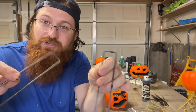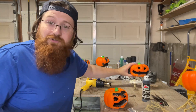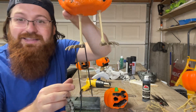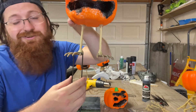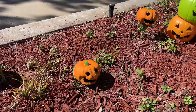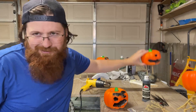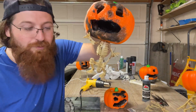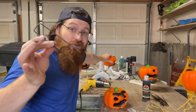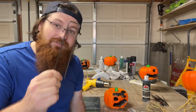Another thing I highly recommend are these garden staples — they staple down drop cloths and things like that. These are really great because these guys like to fall over. All you do is stick one over the foot and stab it into the ground, and it's locked really far down. I had them out there when wind was blowing and they were just fine. Put one on each foot and they hold perfect. Same with the little mouse body — you can put a stake on the foot or over the tail, however you want to stake them down. I use these on a lot of my props because they're flush with the ground and they hold really, really well.